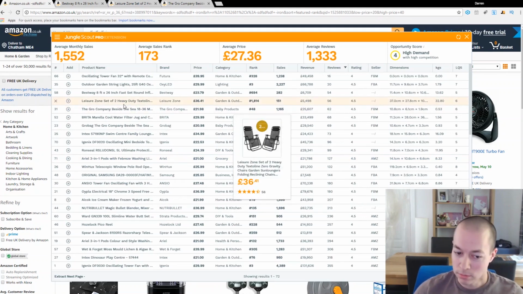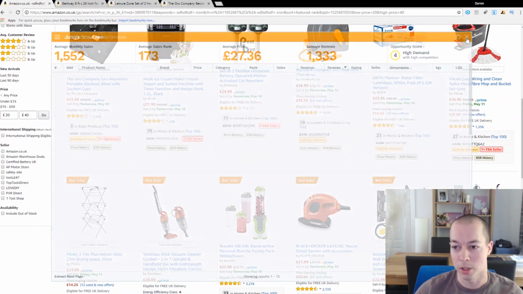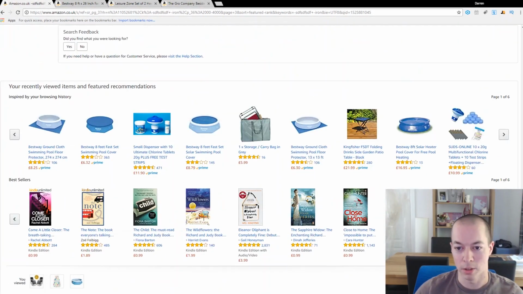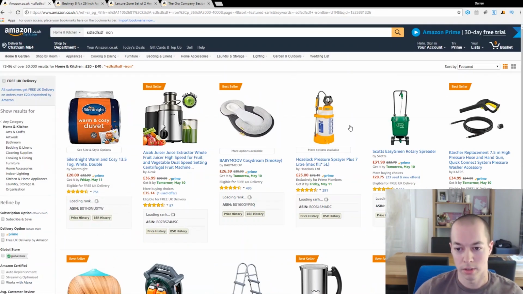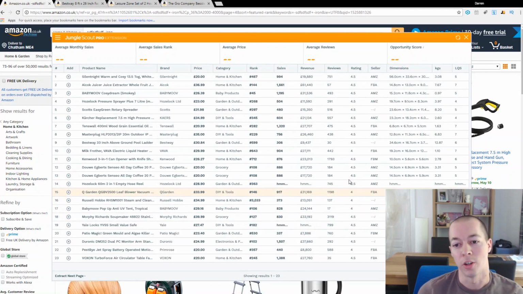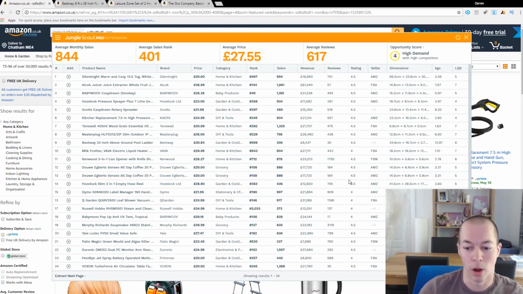Now, usually, as you get further down the results on Amazon, so I'm just going to close Jungle Scout for a second, if I click down, say we just analysed the first 3 pages, so let's click down to page 4 and run Jungle Scout again. Now, as you get further down the category, there's slightly less competition, so there should still be enough sales, but in exchange for that, there's also slightly lower reviews as well. Although it doesn't seem it on this initial one, I am in a very top level category. If you're in one of the more subcategories, then you would see a lot more results that were viable.